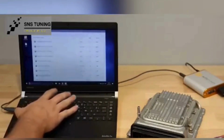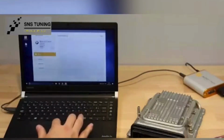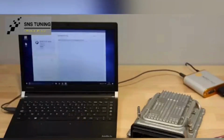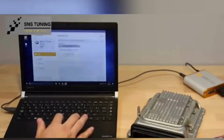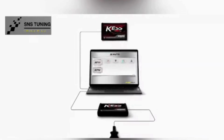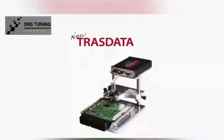Once all these are done, the first step is to connect the laptop with the ECU via the OBD2 port, or in some cars removing the ECU and pinpointing the pins, to read the original file out of the ECU. Once the original file is read into the laptop, the next step is uploading the original file into the portal where the tuner, or yourself if you know how to modify the file, can start tuning the file however you want within the safe parameters.